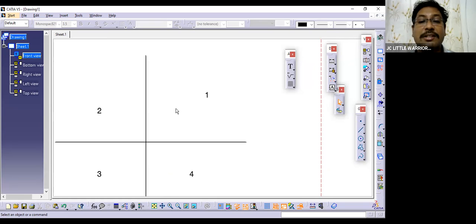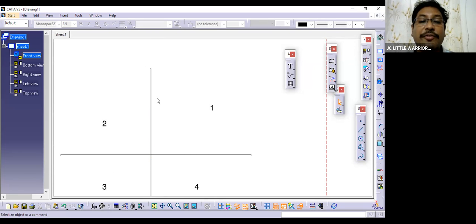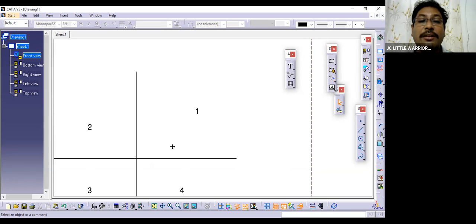In this case, for example, if the observer is observing from top, the top view will be here. If you rotate it 90 degrees, that will come to the bottom side. Here the front view will be here, and the bottom view will be here.